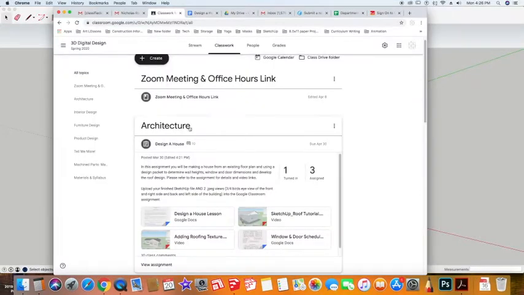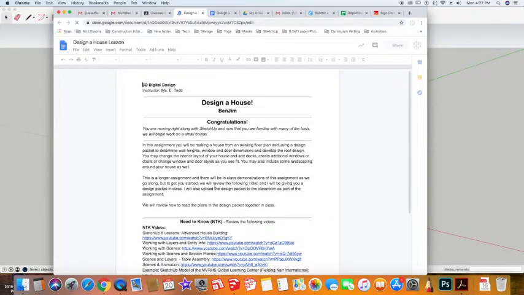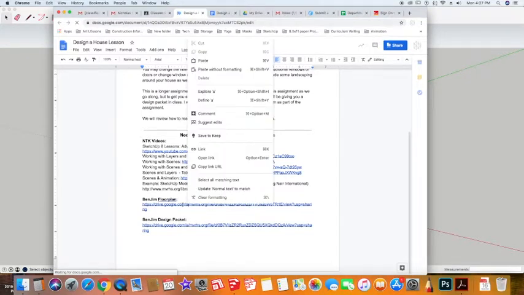You're going to go to the classroom. You're going to click on the classwork section, select the lesson itself, and then in here you'll see that there's just a floor plan, which is a JPEG, and also a BenJim design packet, and so you should download both of those.